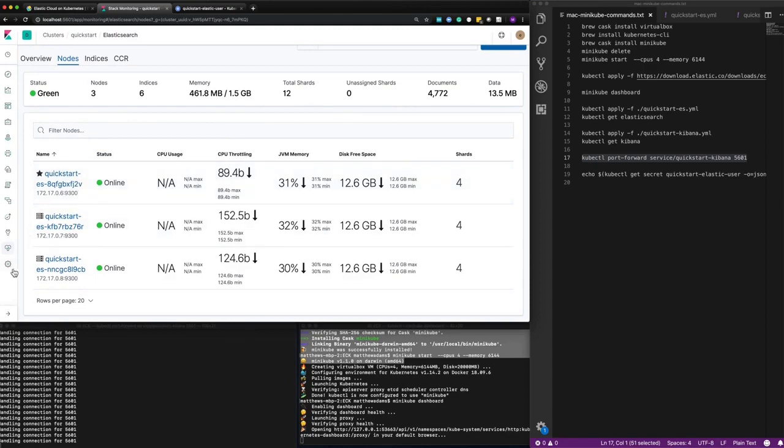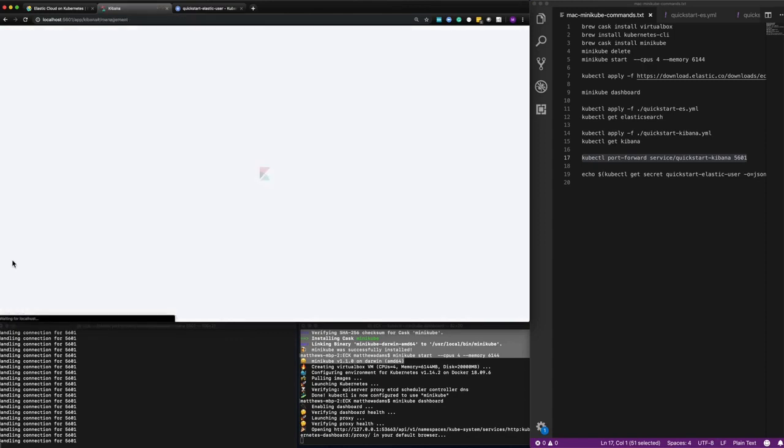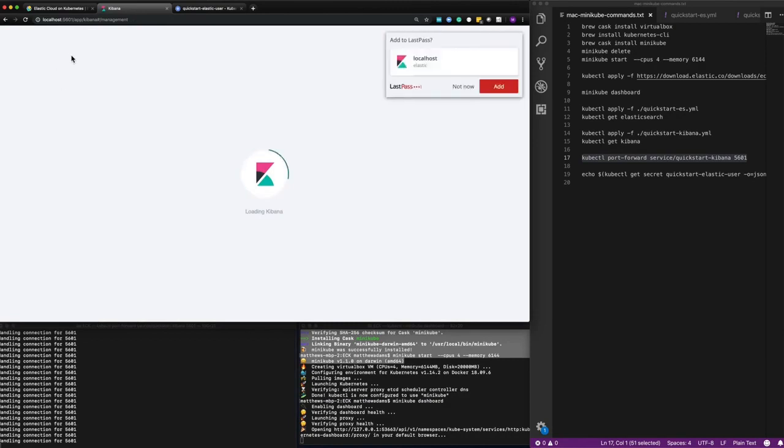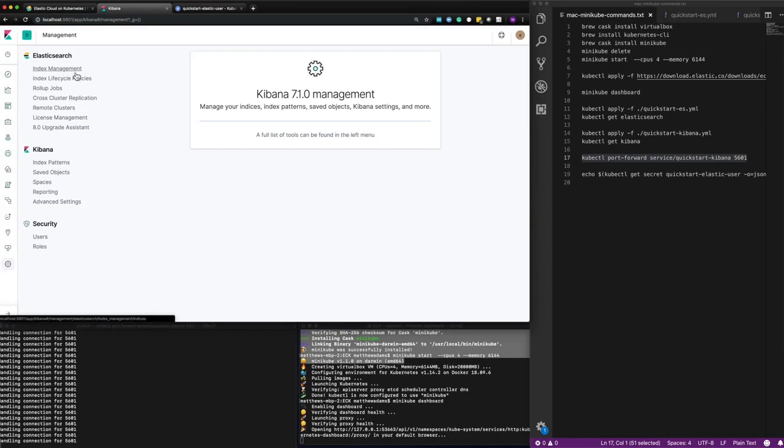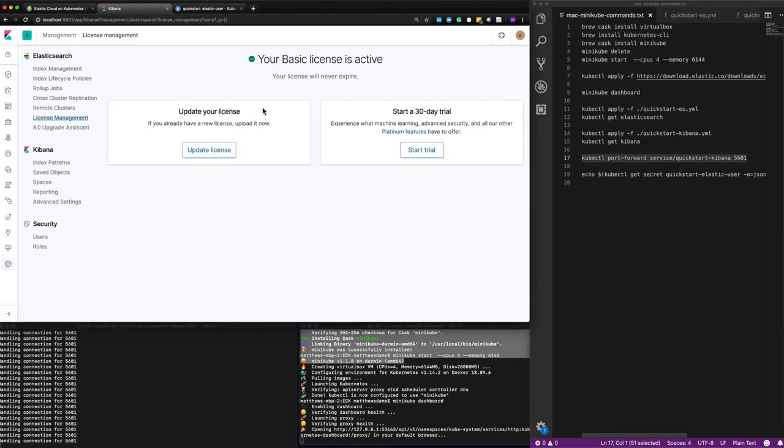Again, you can go to the management section and you can look at things like the license management. In license management, we can see that we're currently under the free basic license. And if you ever want to try any of the commercial features, you can do that here by starting a 30-day free trial.